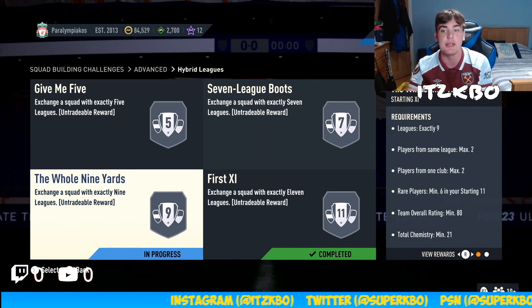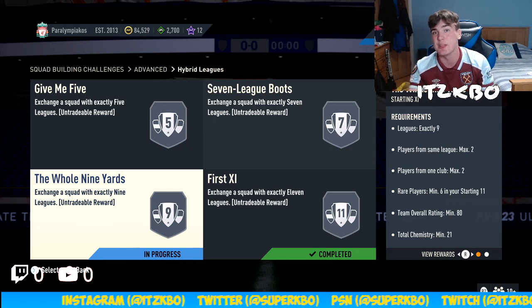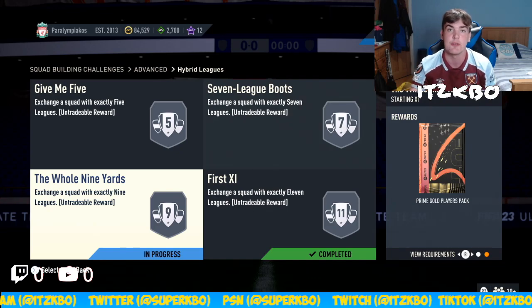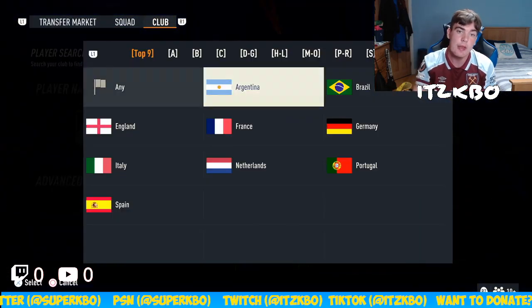So, requirements. 9 leagues. 2 players max from the same league. I don't know why the club one's there. If you have max 2 from the same league, you can't have 3 from the same club. That's stupid. 6 rares, 8 rate, and 21 chem. As I said, for a 45k pack. So, just going to get the players loaded in now.